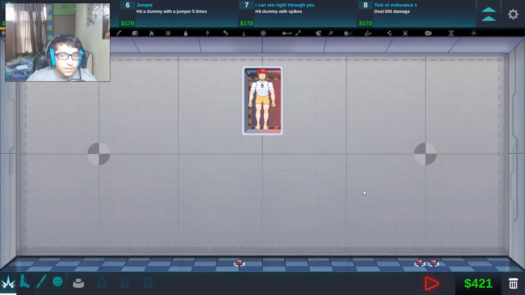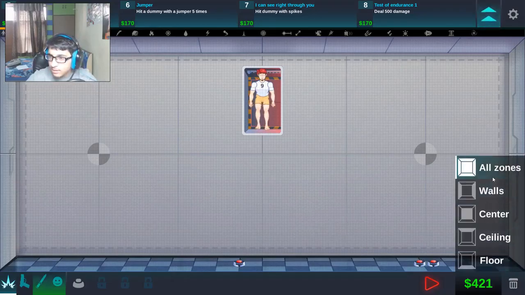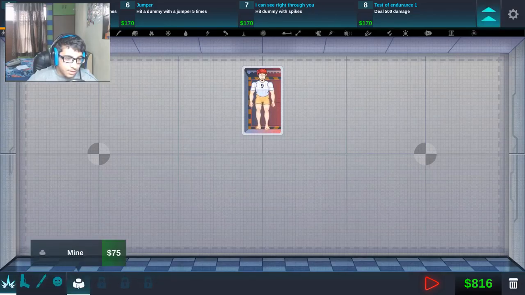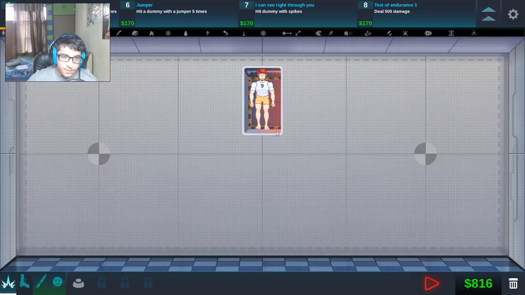So, a fresh start, clear screen. How do I do that? Clear screen. Done. Hit a dummy with a jumper 5 times. Hit dummy with spikes, deal 500 damage. Throw a dummy on a spike with jumper 3 times. Looks like these are the categories down here. I don't know if you can see my cursor. Okay, so we have 2 new things, smiley face and knife, miscellaneous and Millie.